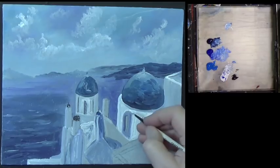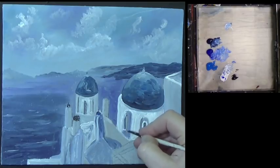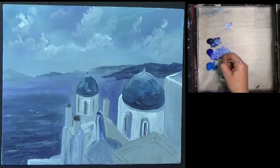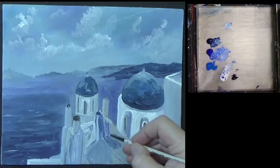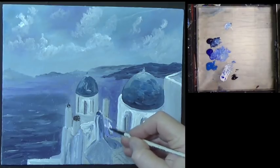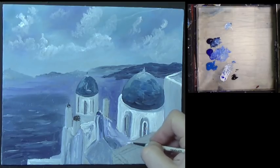And as you've heard me say many times before, you've got a little bit more time than I have. All I'm doing is showing you a way of doing something. What you tend to do with what I've shown you is entirely up to you. However long this takes you to paint, then it takes you to paint it. I'll just put a bit of ultramarine blue in there just to act as a shadow. There's a lot of shadow down there, and I just want to block that out anyway.